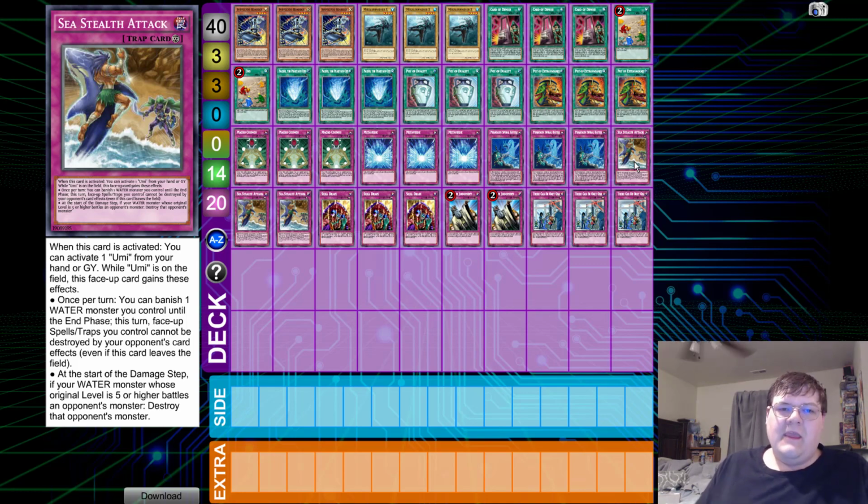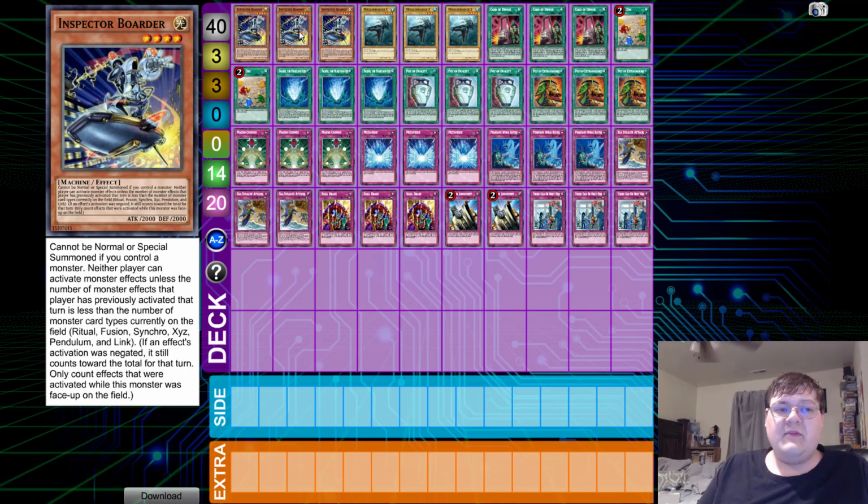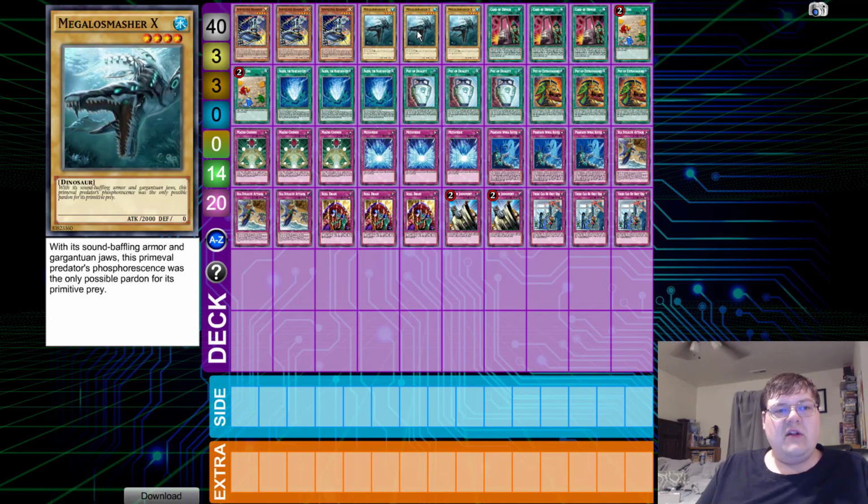So, literally, everything that you get off of this just turns into advantage, and your whole game plan is to stun your opponent. So, we have triple copies of Inspector Borderman, triple copies of Megalo Masher.